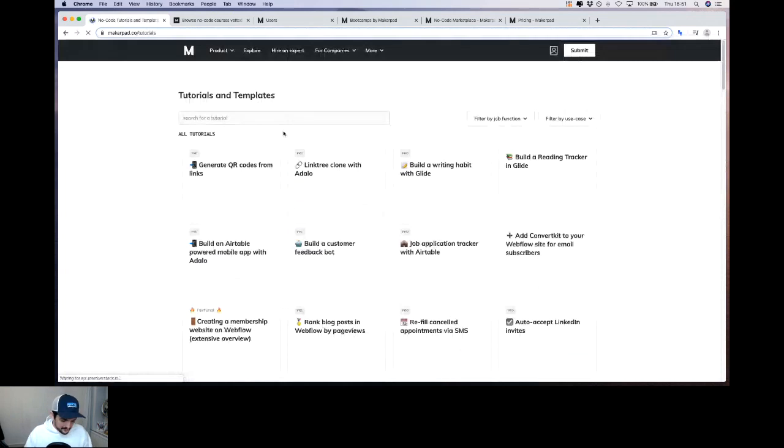So if you wanted to build a mobile app, I'd check out all the mobile app builders, see which ones best suit you, have a play around with them, and sign up. Make sure to check if there's a deal available for that account. Most of these have got free tiers, so you can likely sign up to the tool, work your way through it, and try it out without actually spending any money, which is really useful. Then you can check out if there's a deal available, work through some tutorials, and create your Makerpad profile.